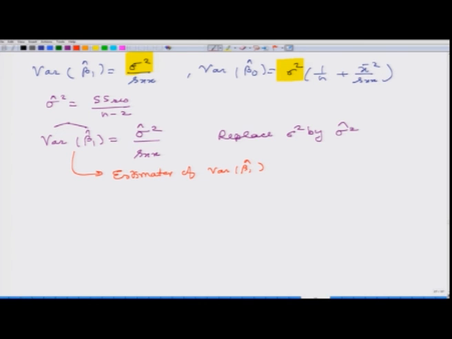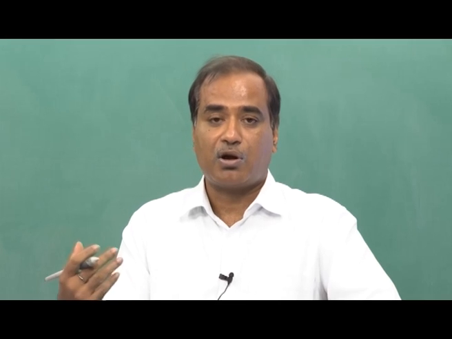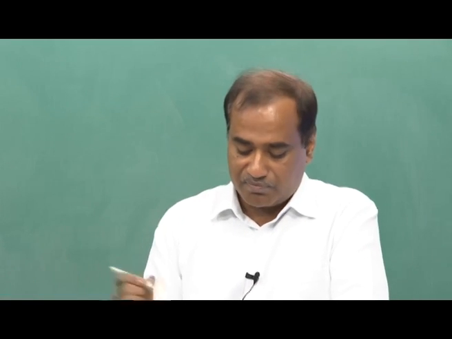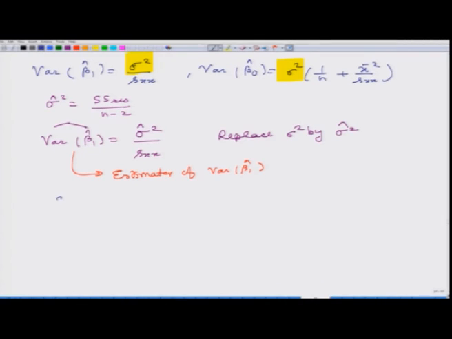Now, what is the advantage? Once I get a set of data, I can estimate my model parameter beta 1 using the ordinary least square estimator Sxy upon Sxx, and I can also provide its standard error just by taking the positive square root of the estimate of variance of beta 1 hat. This will also give us an idea of the performance of my estimator in terms of variability, right.